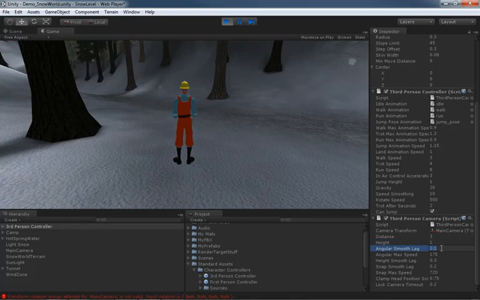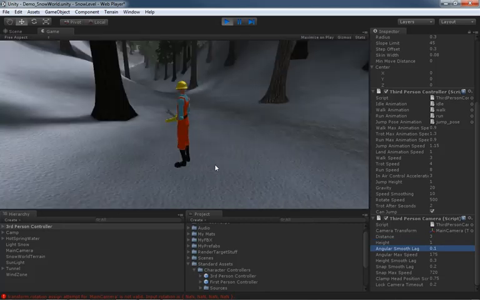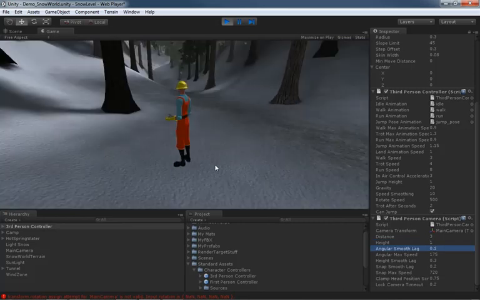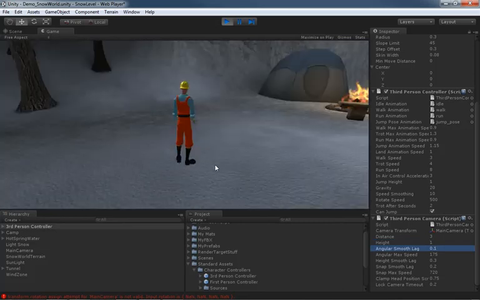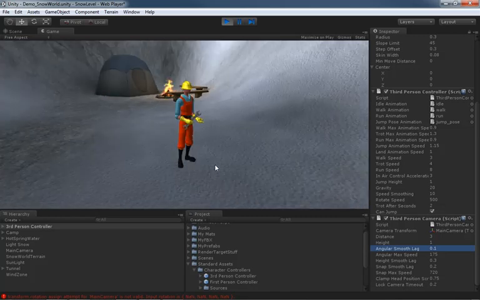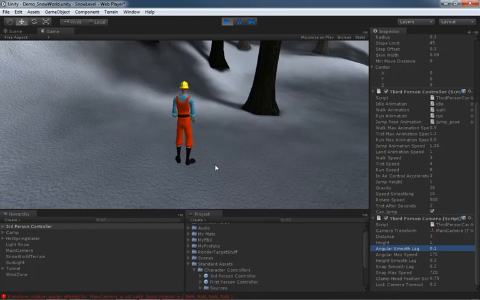Now, these next couple of parameters work on how fast the camera moves back to being positioned behind the character. We have 2 different types that we explained earlier. We have the normal mode, which is if you start walking and you just stop walking, the camera will slowly swing behind it. But if you hold Alt down, it will snap into position. The angular smooth lag is how much smoothing is applied. The angular max speed is how fast that camera will get moving once it starts moving.